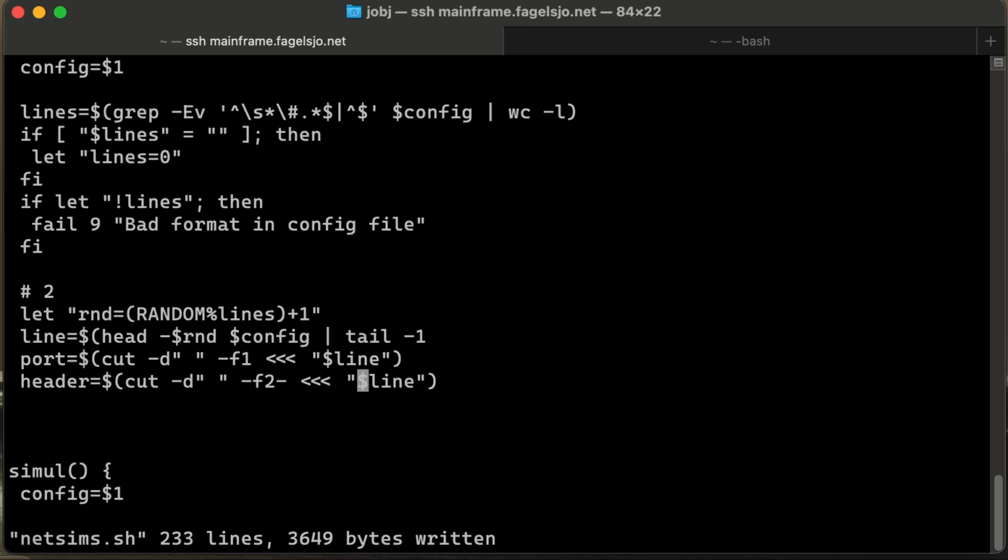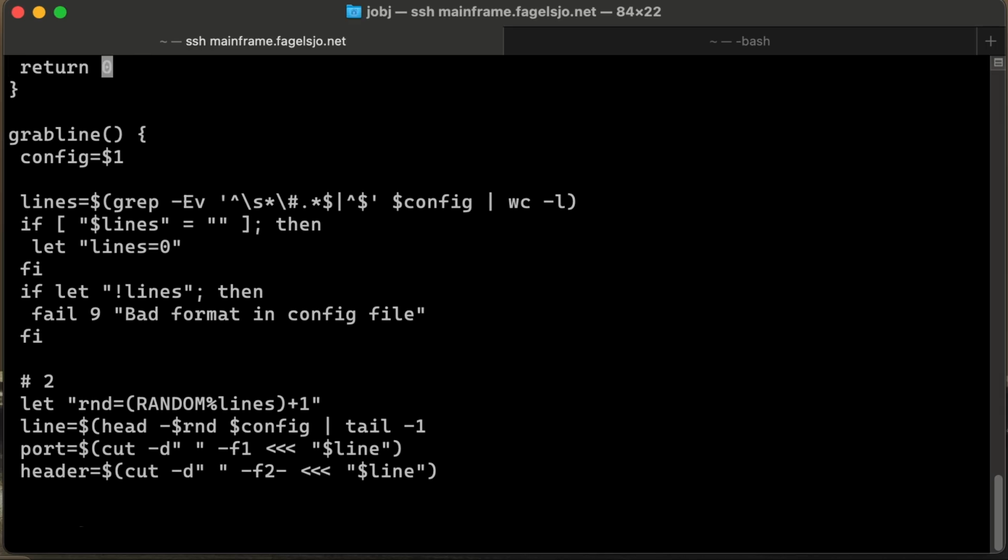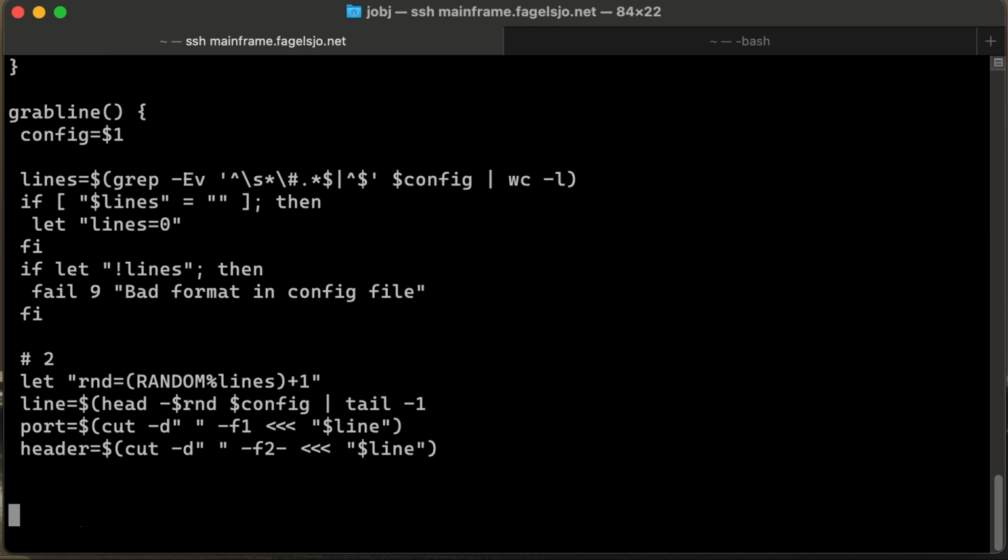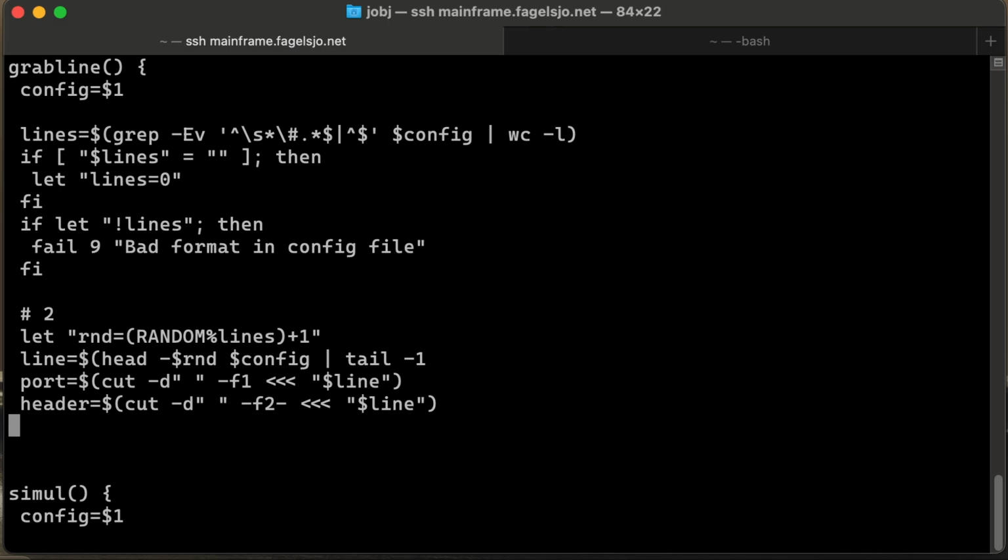And how do we return this in an easy enough kind of way? Let's see. Well, we could just do this. So take the port and then a pipe sign and then the header.